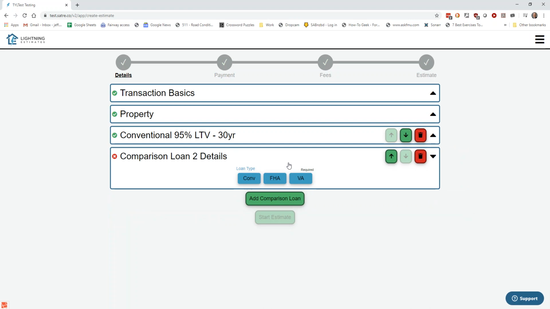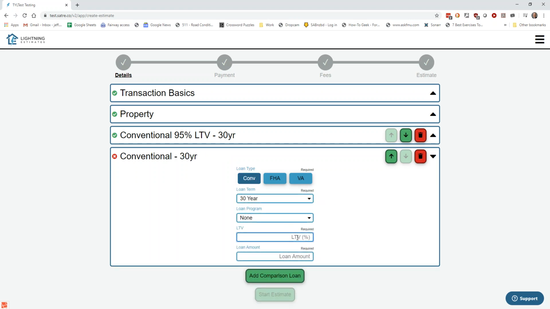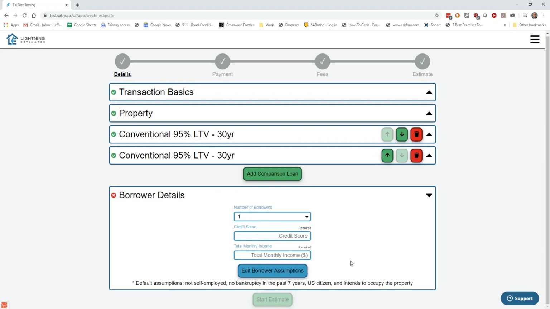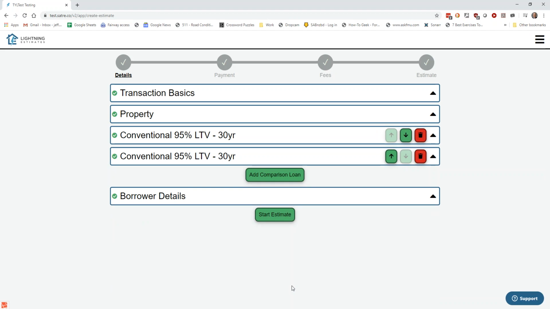On the second loan comparison we're going to do a one-time upfront mortgage insurance premium. And you'll see when I get to the next page that the mortgage insurance premiums directly populate based on an integration with 6 different mortgage insurance companies. So here's the second loan. We're also going to assume the same parameters, 25% and 35% on debt to income with a 95% loan to value. We'll plug in a 740 credit score, $10,000 a month in income.